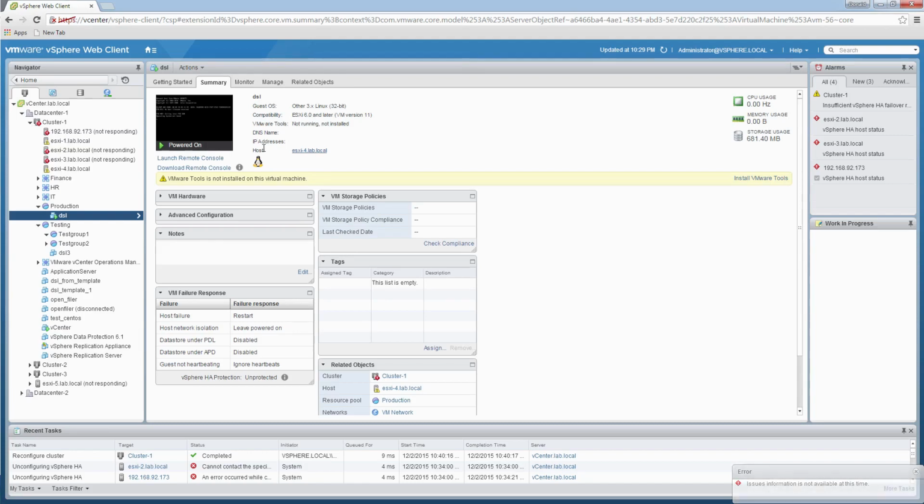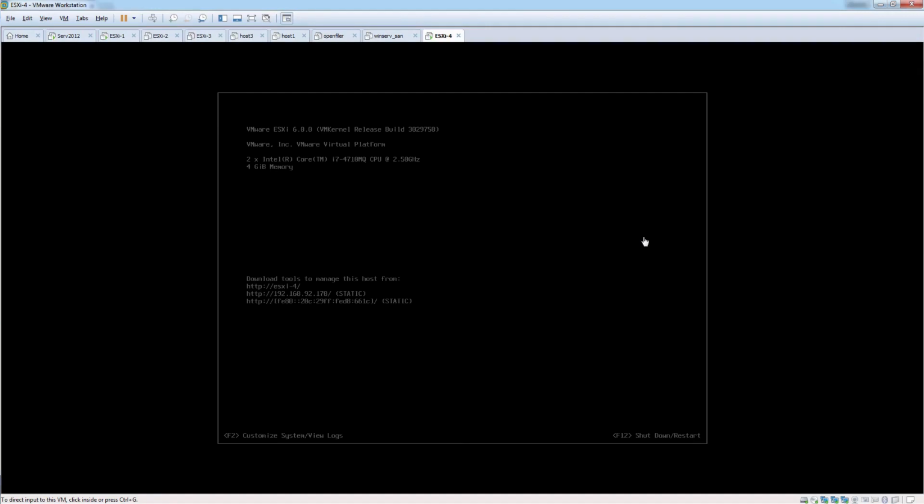So what I'm going to do now is pull up my VMware Workstation, which is running these hosts here on the left, and I'll simulate the failure of ESXi 4, which is running a DSL VM. Let me just bring that up. So let's assume something goes really bad here, let's say a motherboard failure on this ESXi 4.